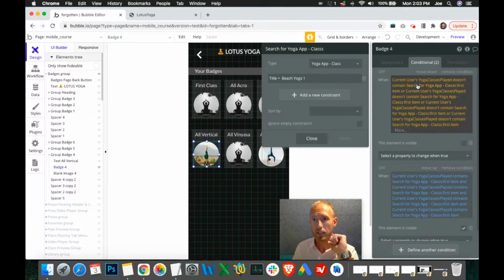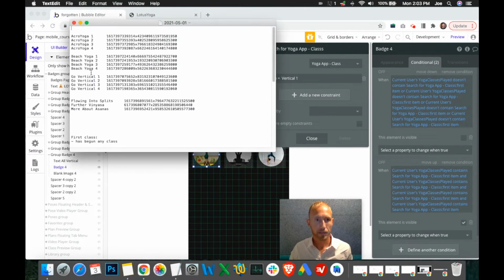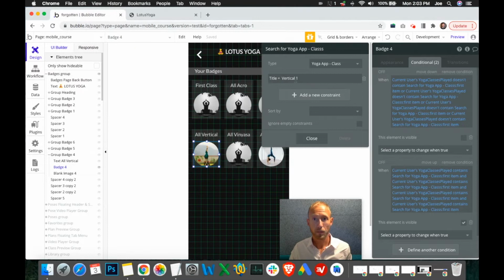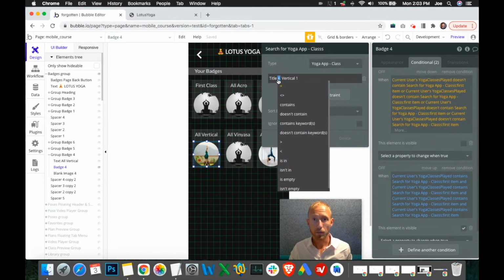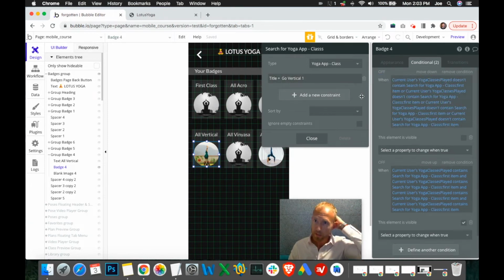Now I've got to go in and make sure, from the other day, that I get these right. Yeah, so it's actually go vertical. You could probably use contains here as well, if you don't get it exactly matching.